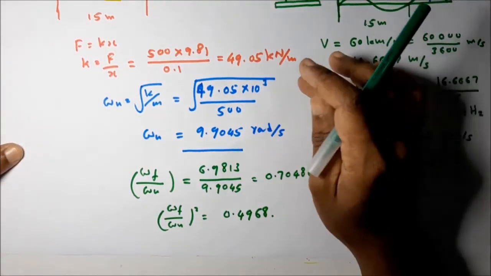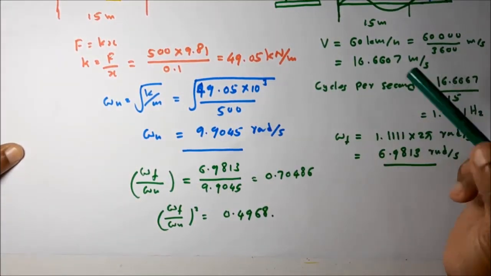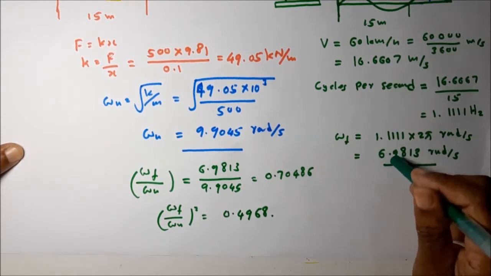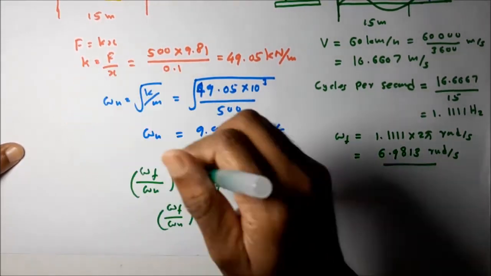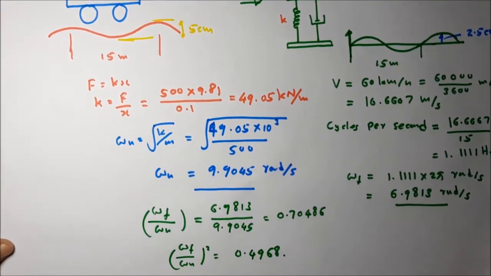In this problem, from the given data we can find the frequency ratio, the system natural frequency, the forcing base excitation frequency, and also the spring stiffness. We can easily calculate these from the given data. Then the problem is asking to find the amplitude of the vibration. That means we have to calculate x.